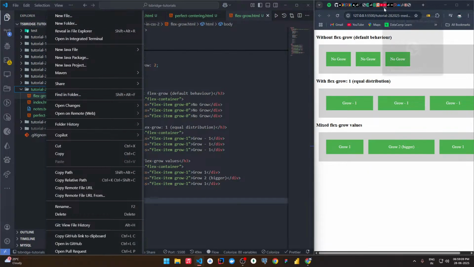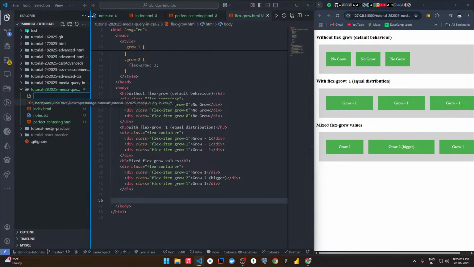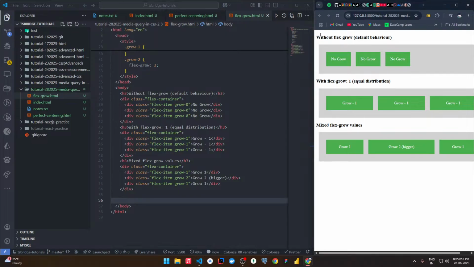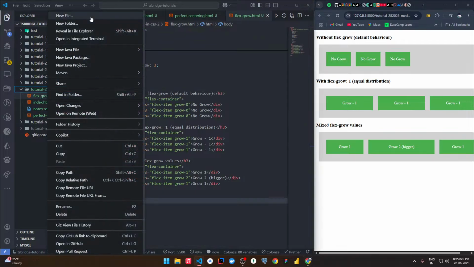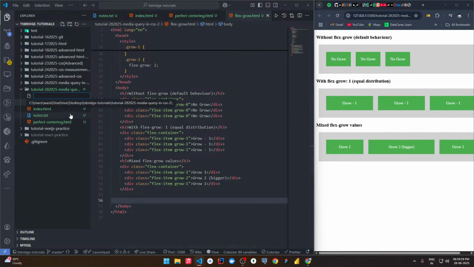In order to create that sidebar, first of all we need JavaScript, of course, because as soon as we click on that hamburger button, the sidebar appears. For that we need JavaScript, but actually we need to design the sidebar, right? So how do we design that? Simply design it using flexbox only.